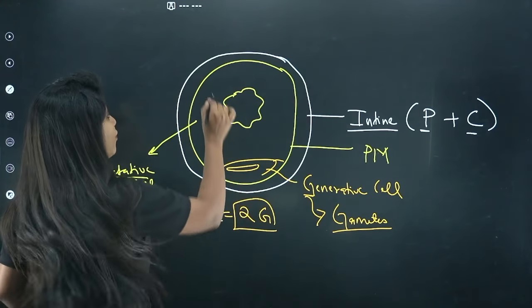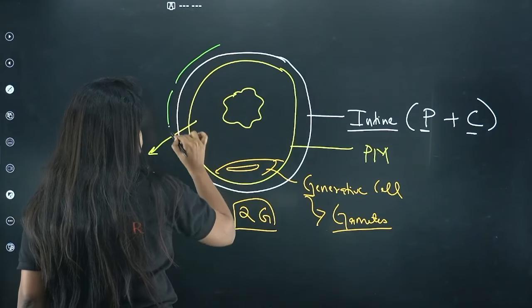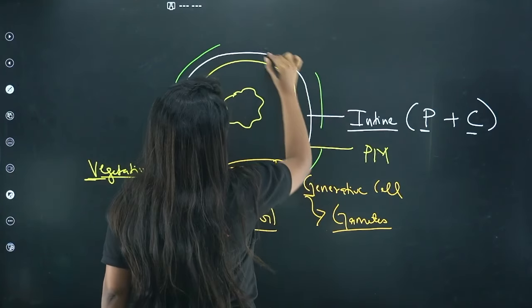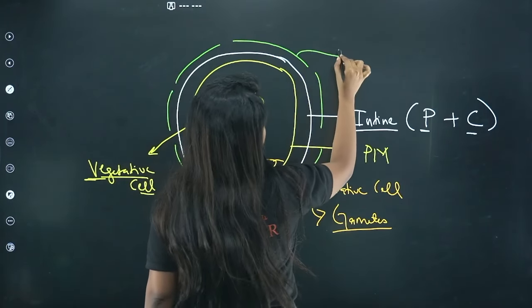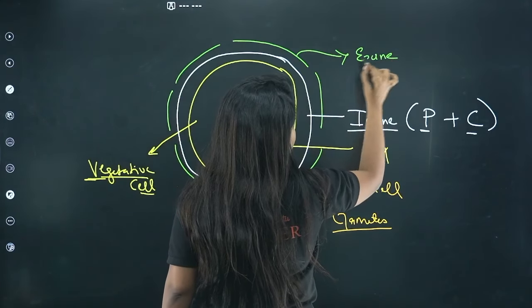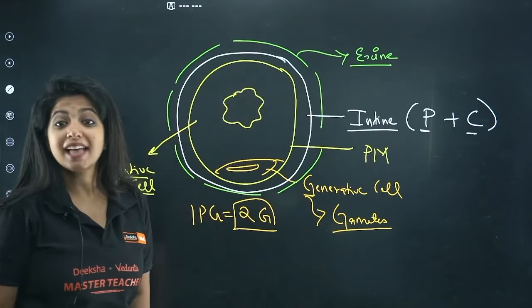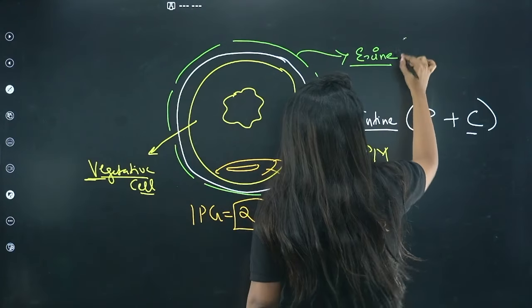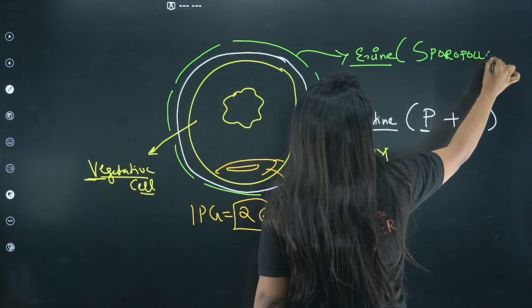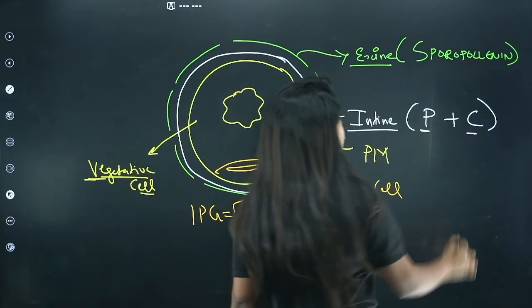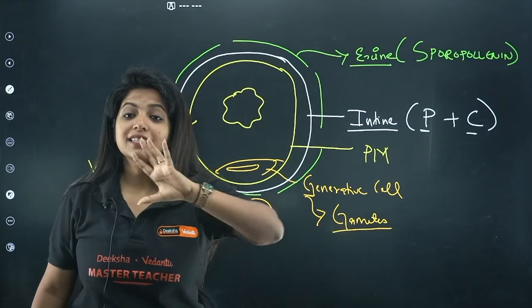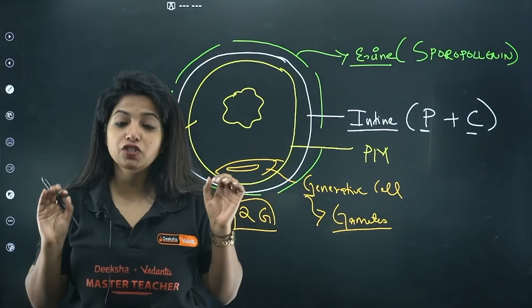Cool. Now there is one more layer, and this layer is celebrated so much. This has a huge fan base. Why? Because this layer, my dear children, is made of the toughest material on earth. First of all, what do you call this layer? You call this layer exine, and the toughest material with which it is formed is known as sporopollenin. Ma'am, why is it known as the toughest material? Because if you put alkali or acid, it will still just stay like that.